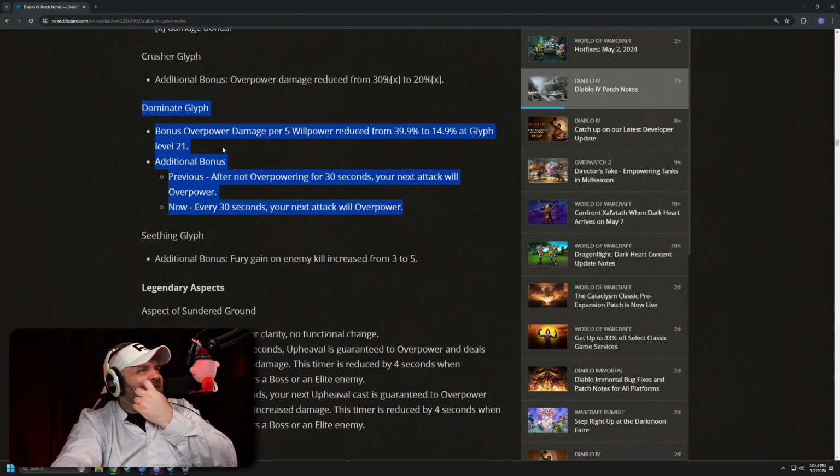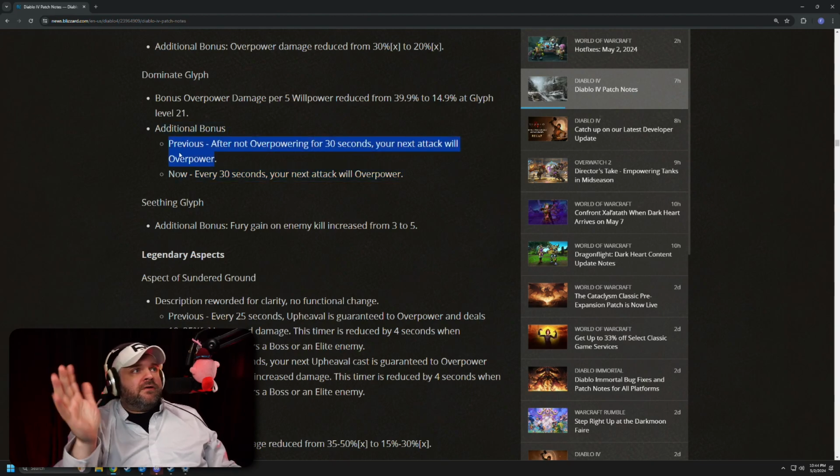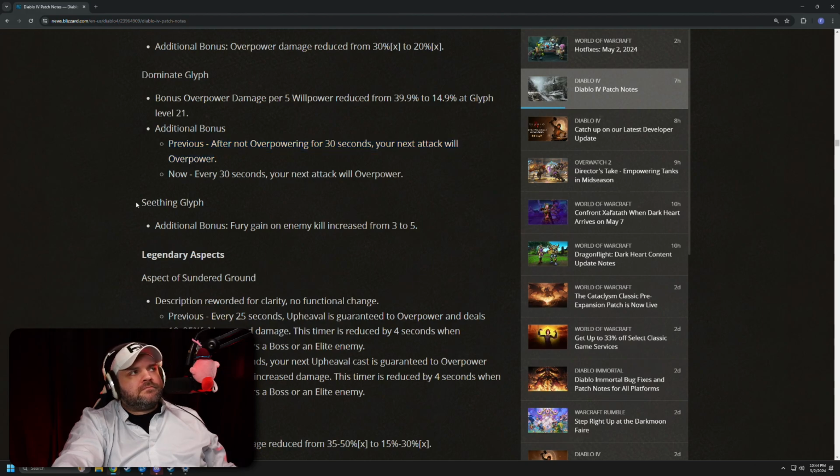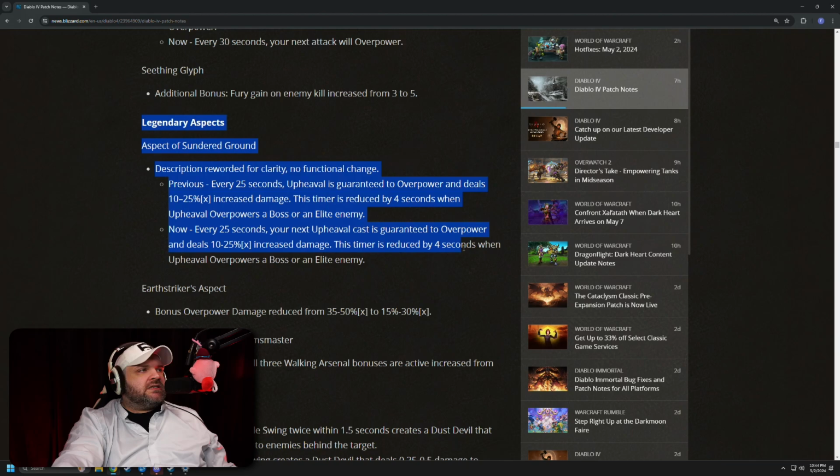Dominate glyph. Bonus overpower damage per 5 willpower reduced from 39.9 to 14.9 at glyph level 21. Ooh, mama. Previously, after not overpowering for 30 seconds, your next attack would overpower. Now, every 30 seconds, your next attack will overpower. So that's a promised overpower every 30 seconds. That's cool. I like that a lot more than, you know, oops, I overpowered. Seething glyph. Additional bonus fury gain on enemy kill increased from 3 to 5. Cool. Some legendary aspect changes.